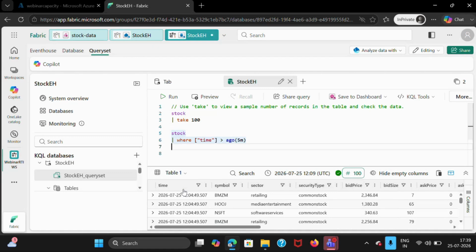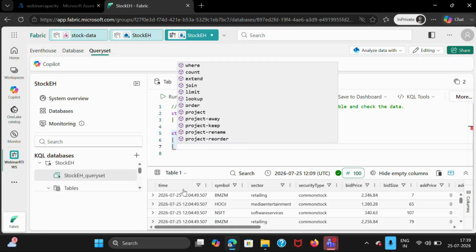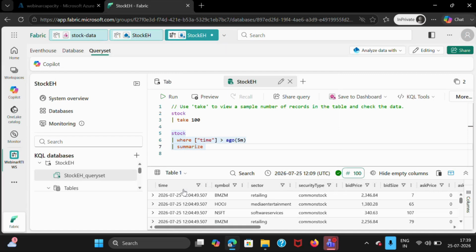Now, over here, we need to basically group the data, right? We need to group all the symbols, and according to the symbol, I need to calculate the average price. Like how in SQL we have the group by command, similarly here we have a command called summarize. Summarize is like the grouping condition that you can apply. So here, I want to create a grouping condition. Along with the group by, we all know we need to give an aggregation function, right? So here I'm going to give an aggregation function, which is to calculate the average price.